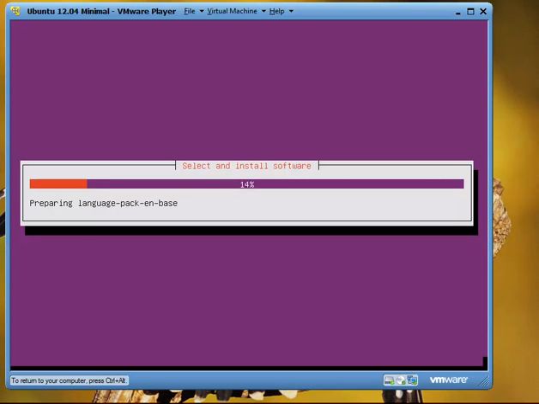Now it's going to give us the option, I think, to install the desktop experience, and we're just not going to do that. Hopefully it comes on right away. Just configuring language packs right now in base.